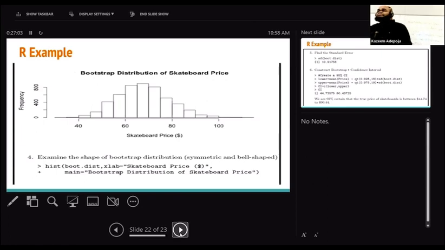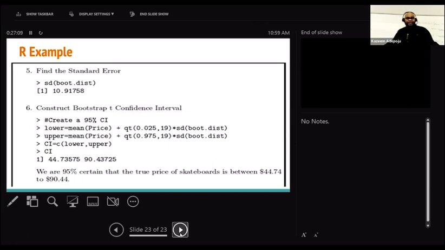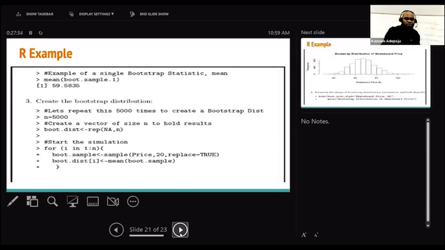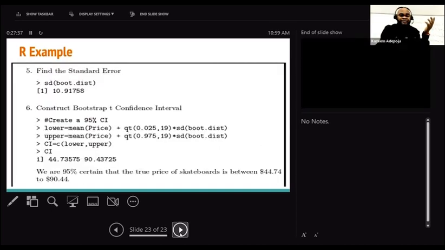Then we draw the histogram. Oh, this is normal. When it is normal, then we can look at the mean and the standard deviation. We can look at the confidence interval. But I want you to pay attention to this now. This is the confidence interval that we have at the end of the day. Now, we can only justify our bootstrapping if the sample mean, the mean of the original data, is contained in there. What was the mean of the original data? The mean of the original data was 50.01, and that actually lies in this interval. We are fine. That is the end of my lecture today.